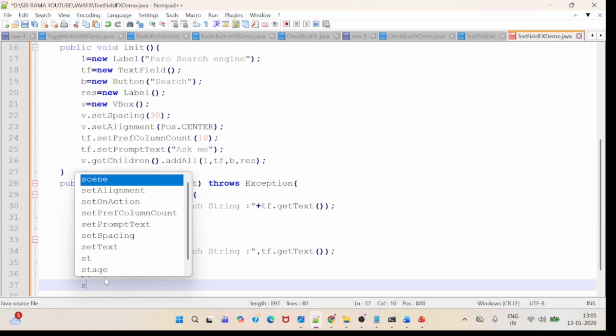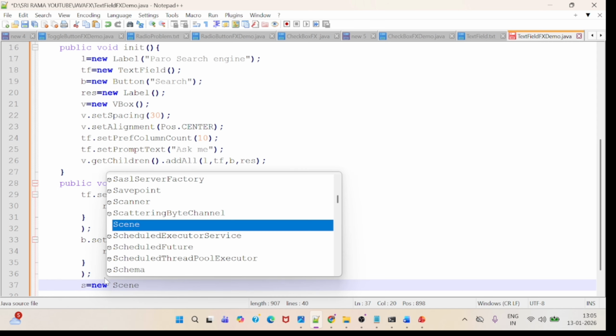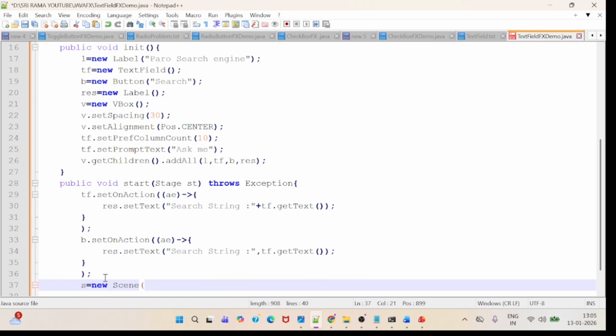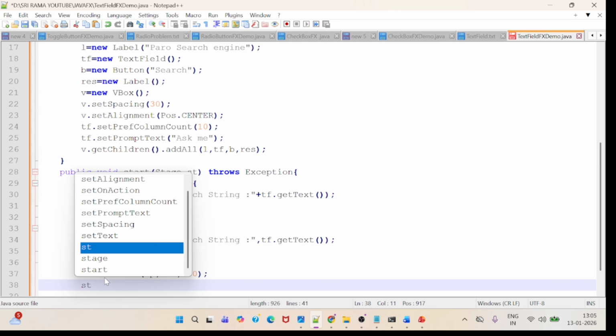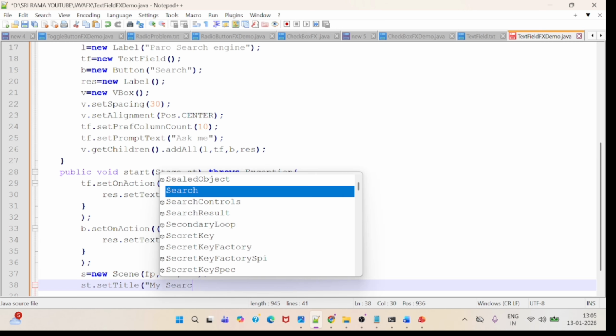Now we would like to go for creation of the scene object. Scene fp, comma, 500, comma, 500. The scene object is created. Next, set the title for the scene, "my search engine".